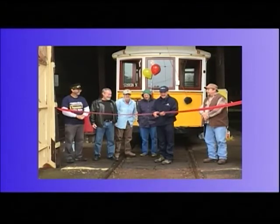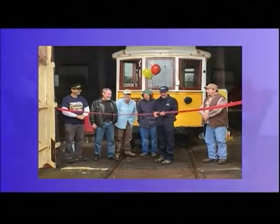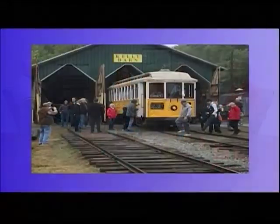Oh, hey, this is a great shot here. Now, what's going on here? It's a Connecticut car. That's our dedication for 1326, which is the Connecticut Company car. Behind that was just coming out of the shop at that time. So that was a dedication ceremony. It was a 4-year restoration project, and the people you see in the photos were the instrumental people in restoring that car. And who were those guys? Do you want to give some props to some of your key guys?